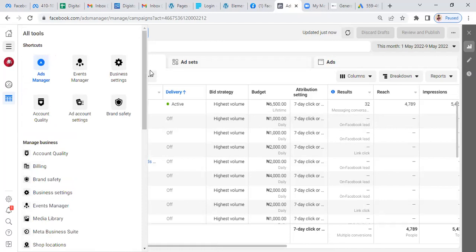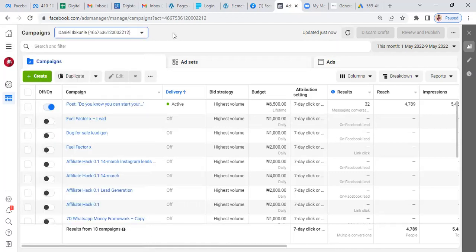We can't even finish learning everything in three to four months, I can tell you. But the major thing is setting up your ad, knowing how to manage it, control it, and also knowing how to fund your account, that is, fund the ad account so that Facebook can charge you for the ad.